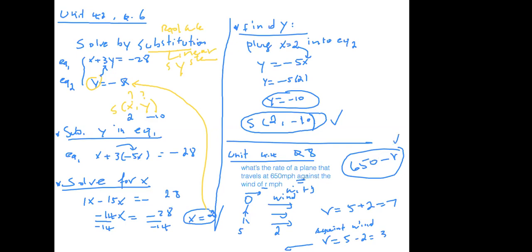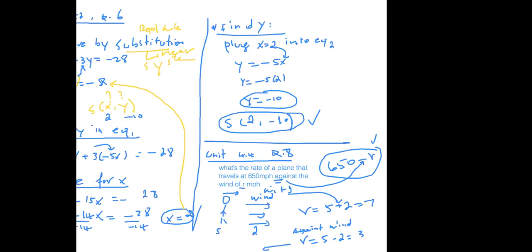So pay attention to the keyword, okay? With word problems, make sure you always read them first and understand them, because one word can change the meaning of the question. So against means minus. If it was with the wind, it would add speed. So this is the correct answer for that. Okay, so that was question 8. The one you're doing says with the wind, so be careful. Use the right operation.